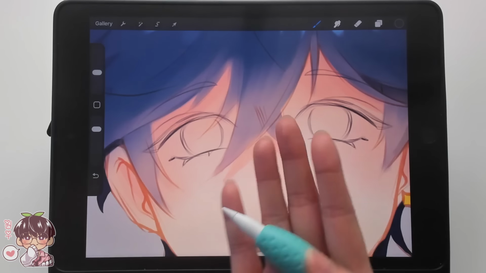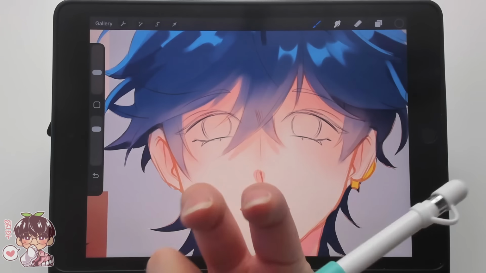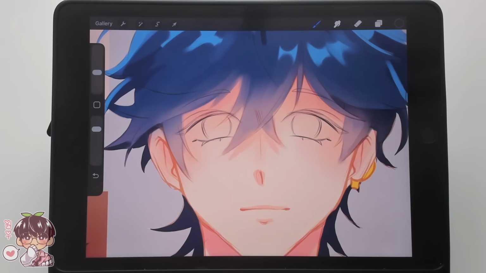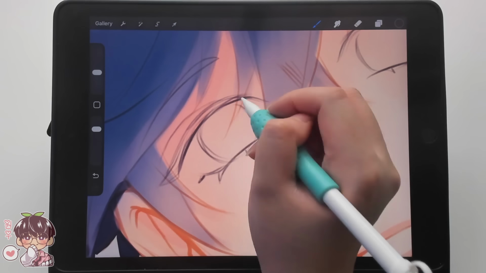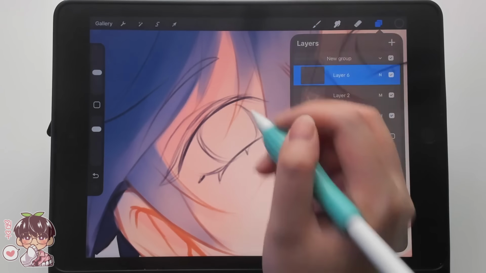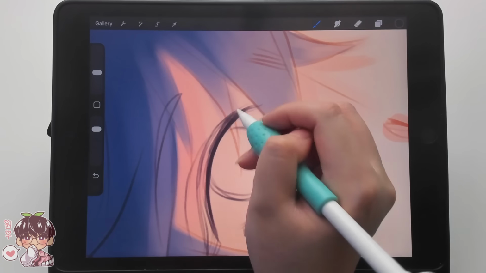And typically if they're front facing, or their heads are tilted but they're still looking straight at you, I will just copy and paste the eye instead. Otherwise, you would have to draw the eye separately. But because I have the eyes already drawn separately, we're just going to sketch them.